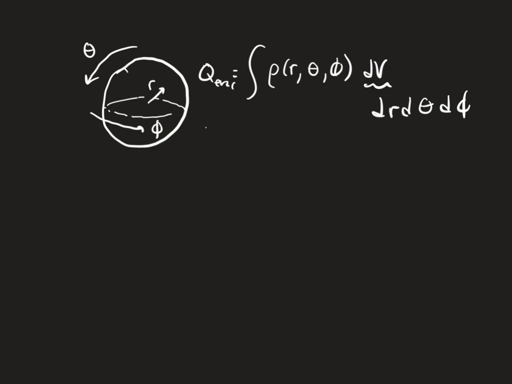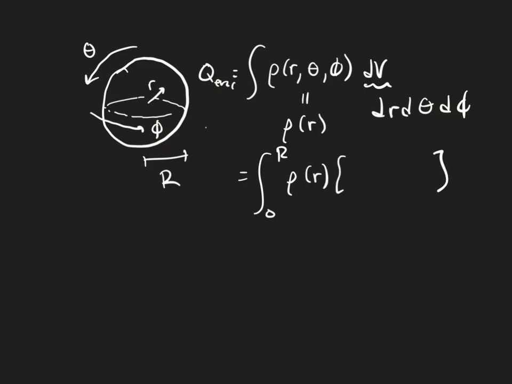it really, because again we're going to be mostly focused on things where the charge distribution just depends on the radius. So in that situation, we want our integral to be from 0 to, let's say, the radius of the sphere is r. And I'll write it as r, rho of r, and we'll do a specific example too later. But for the volume now, what I want to do is think about, okay, this depends on r, so clearly somewhere in here I'm going to have a dr, but everything else is constant.